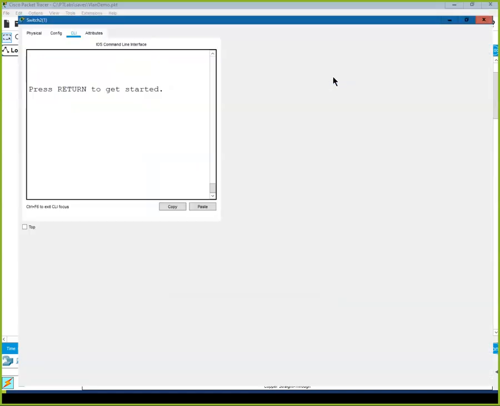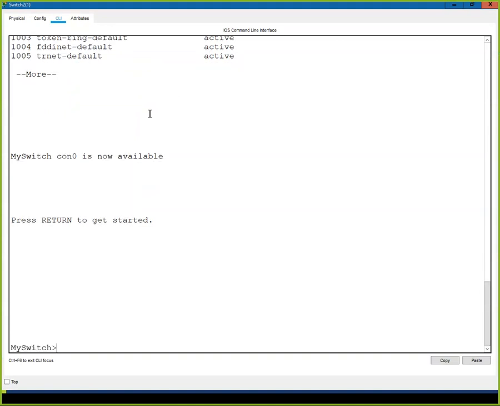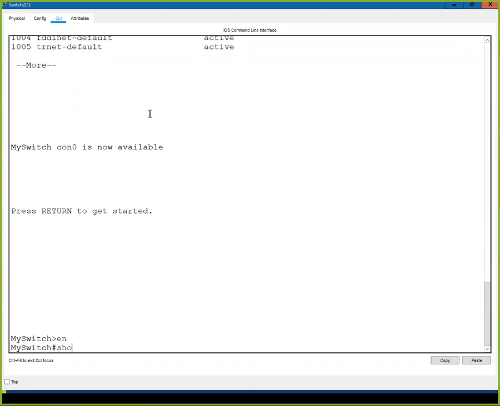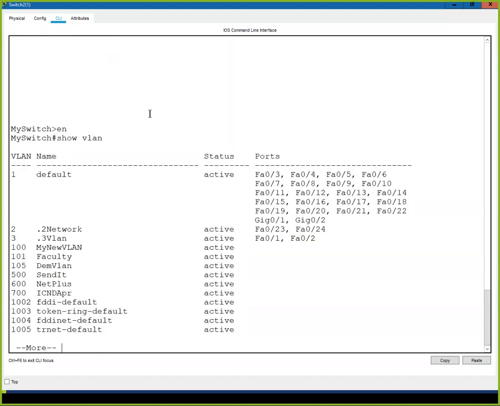If I go into this switch and use show vlan, it shows me my virtual local area networks. When you create these, and there are some other ones here, it's not real difficult. You just go to config t and type vlan and then whatever number you want it to be. We have the original here, which is going to be on everyone. We'll look at a fresh one in just a second. VLAN 1 is the default VLAN. Everything by default is on the default VLAN. Kind of makes sense, doesn't it? Active. And then we can see over here a list of ports.